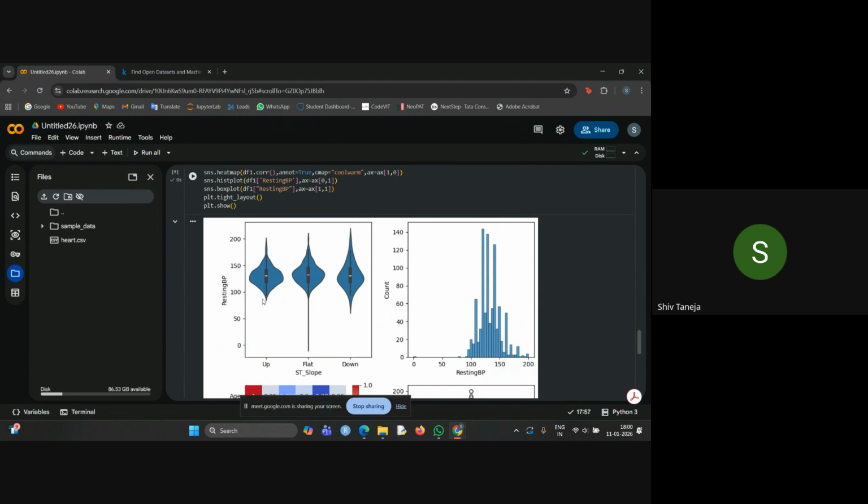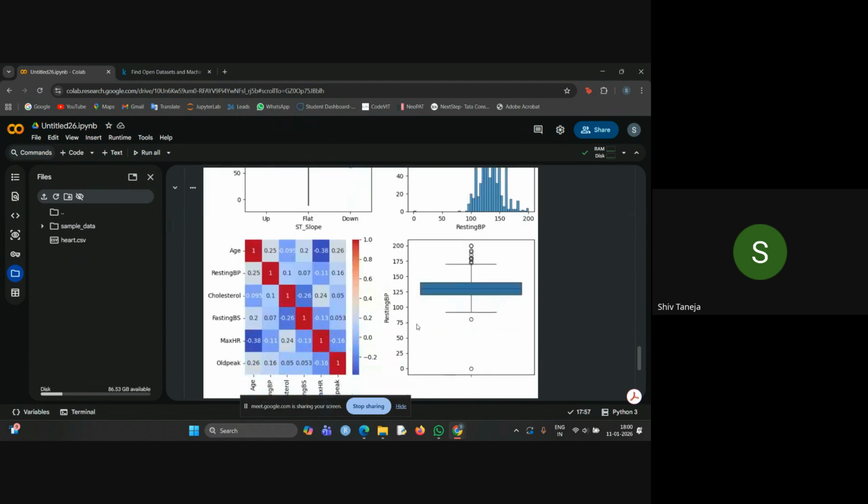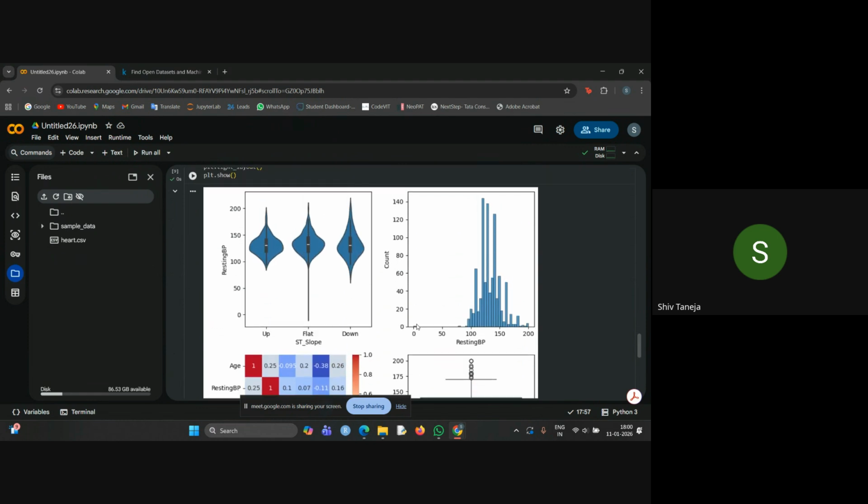Okay, so in the ST slope, which is some medical term, I don't know, if we have flat, you can see there's a distribution here, which basically means between 100 and 50, and the wider it is, the more data points will be there, which means more people will lie there. Okay, so that's how we can draw some insights from this dashboard.